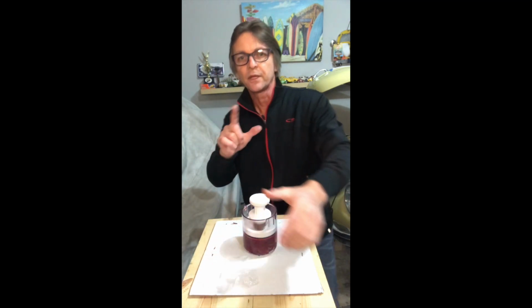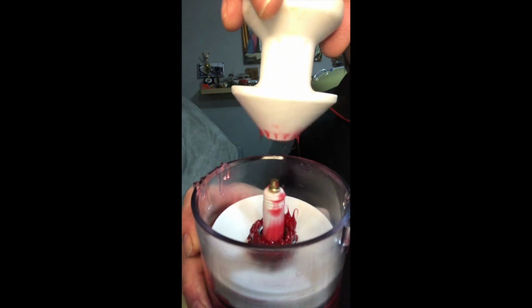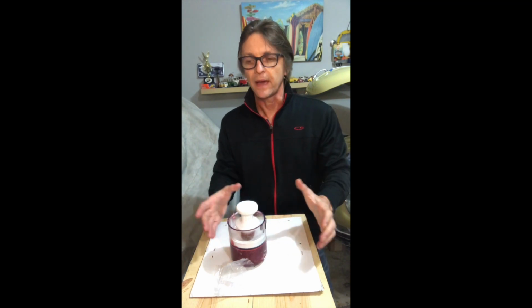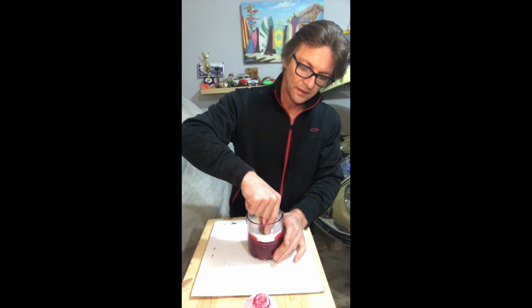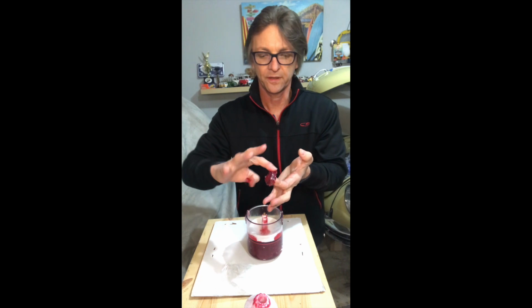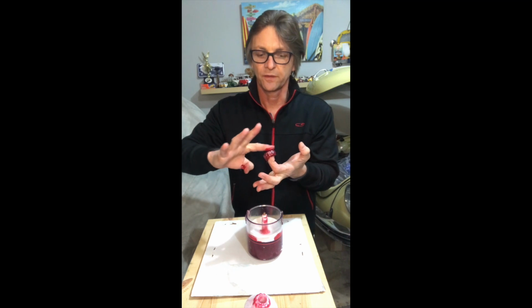bearing. So I'm going to give you a closer look here. You can see the grease showing through the crevices around the bearing, which is a sign that the bearing is getting properly packed. That's pretty good right there. Then you can grab your bearing and just go over with your finger like that and make sure that the outer shell is also covered in grease.